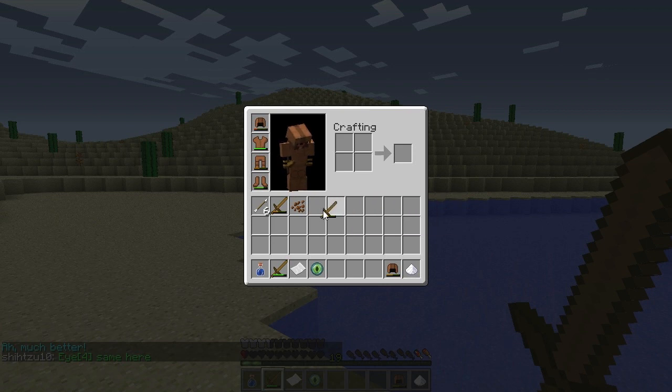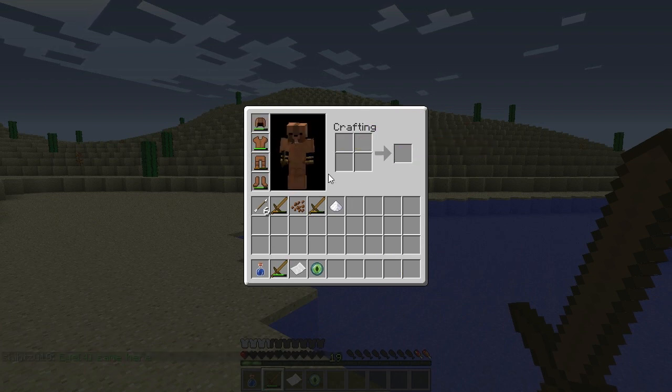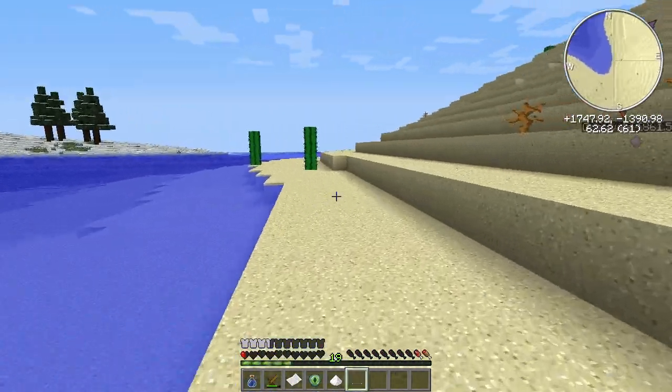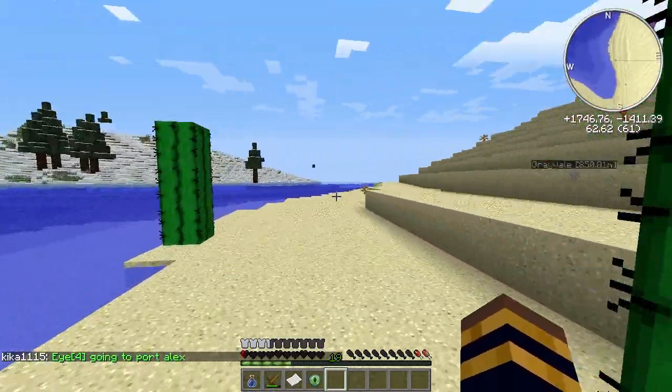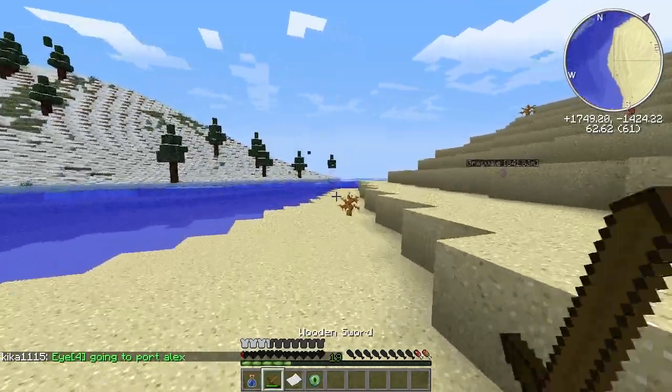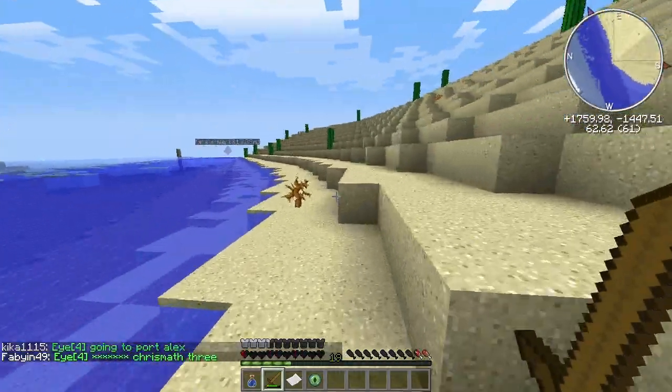With no food. I have some sugar though. Alright, that speeds you up. You walk faster. Without losing hunger? Yeah, I think so. It speeds you up for a short amount of time, but you get fatigued for a few seconds after it. So it's a bit of a downfall.